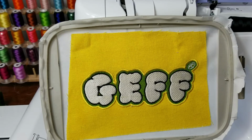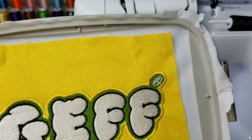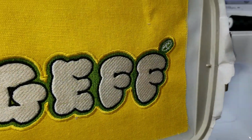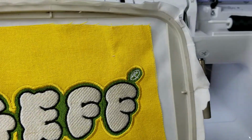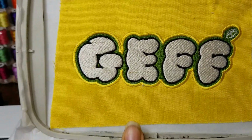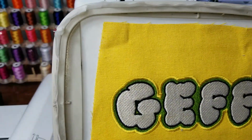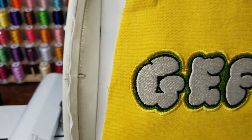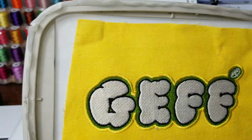Stay tuned. Alrighty, guys. Let me know what you think about the patch and how it came out. I had to add that extra yellow for the border just to try to keep everything together. I could have left it out as well, but it just looks a little bit better. So let me know what you think about the design and how it came out. Looks clean to me, though.